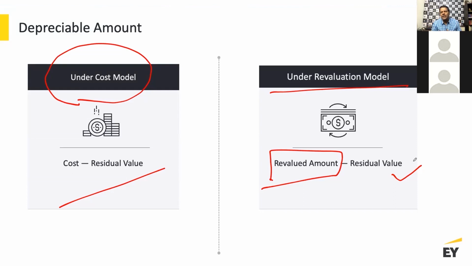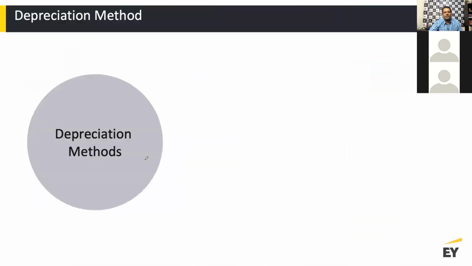Unless we have some really solid information, so material that it makes us believe we need to change the residual amount for us to appropriately determine the depreciation cost in that particular accounting period. So under the cost model, you have to determine the cost, and then the residual value, and the net amount is what you start charging depreciation on. Under the revaluation model, you determine the revalued amount, and then continue to determine the residual value, on which you charge the depreciation.